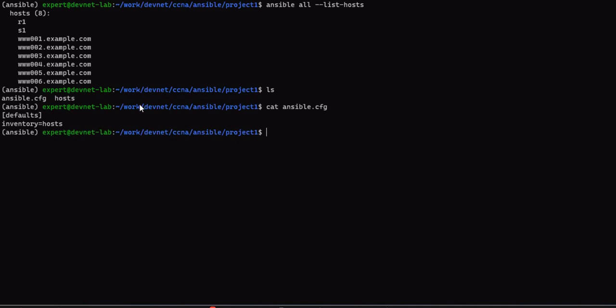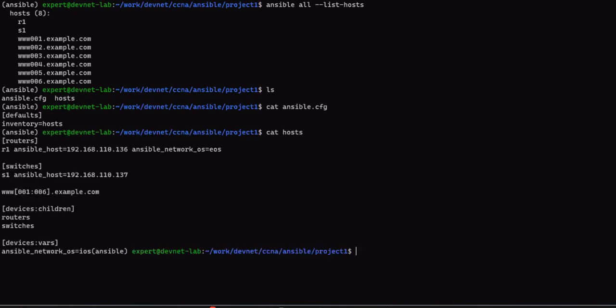Anyway, this config file points to where your host file is located. This is my host contents. First I have some complex stuff, but I have R1 whose IP address is this, S1 whose IP address is this. Then I have a series of statements expressed in an abbreviated form.